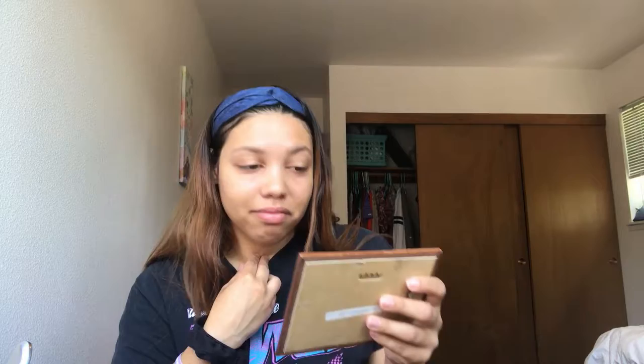But I personally don't really have them. I guess I do have eye bags, but it's really pale here compared to the rest of my skin, and my concealer color is not anything crazy anyway, so I'm just gonna put a little bit just like that. That's the only place I'm putting concealer, I don't put it anywhere else usually, unless I'm doing a full face, and then I'm going to just blend that in with my finger.